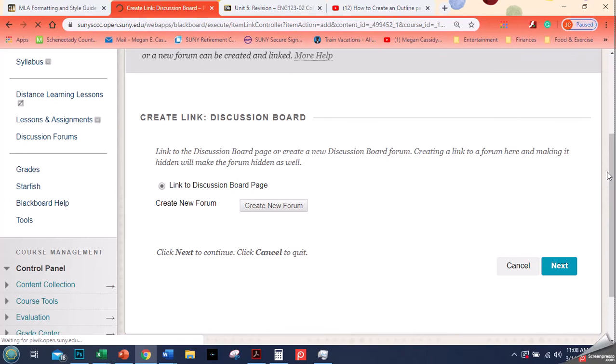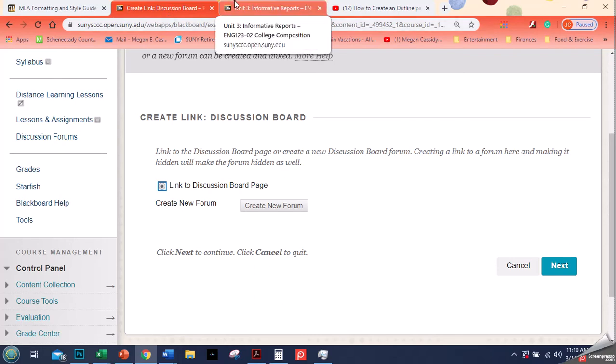Now, what you need to know about a discussion board is that there is a front door and a back door. What that basically means is that there's the thing that students see on the actual page, and then there is the thing that they see when they click on the discussion forum to create a post. So the most important thing with the discussion forum is that the front door and the back door are the same, because if they're not, then students are going to be very, very confused. So I'll show you what that looks like.